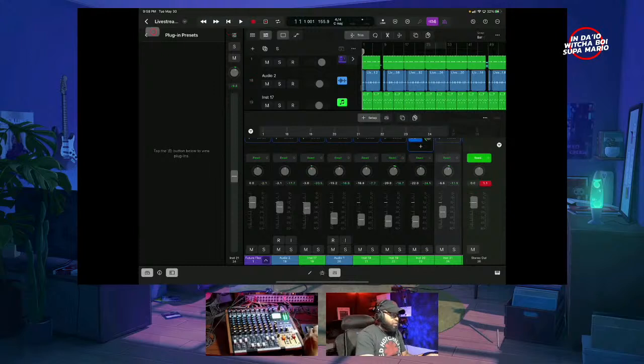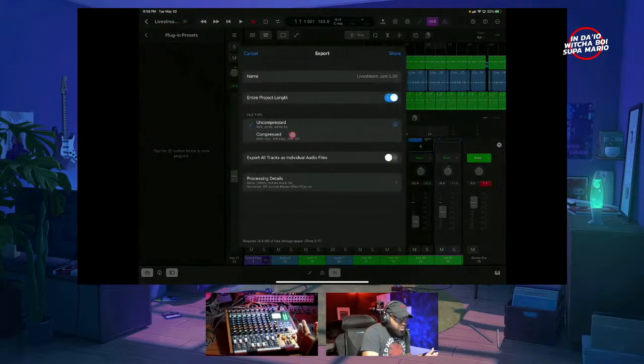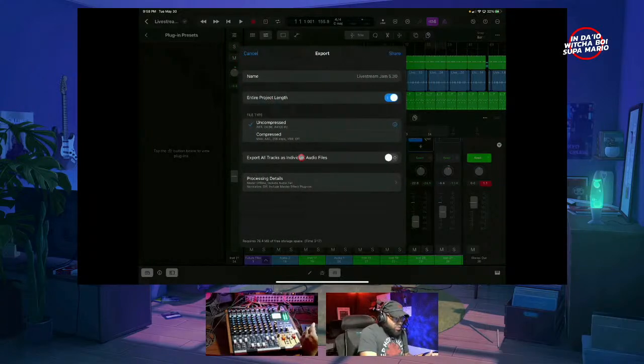All right, now for us, if you want to export this, you'll go right here to the name of the track. And if you want to export what you got because you're cool with it, cool, not a problem. It's going to be a two track. They don't have exporting basically stems. They don't have exporting stems just yet. You could do all tracks as individual files.